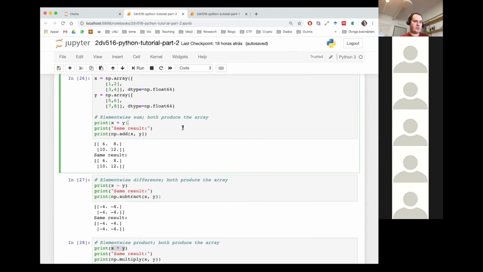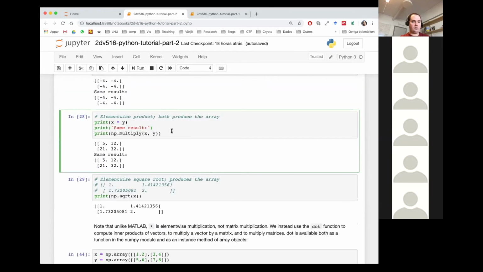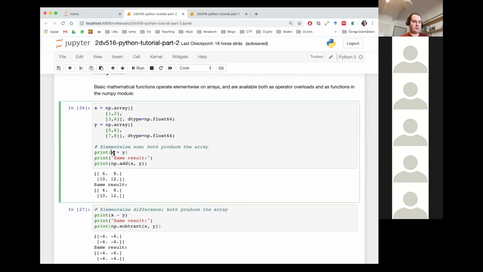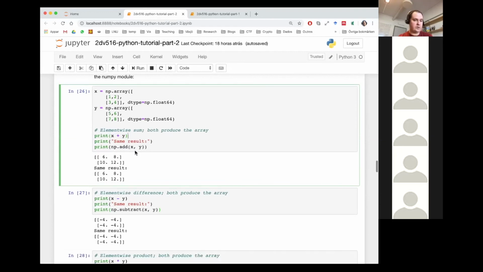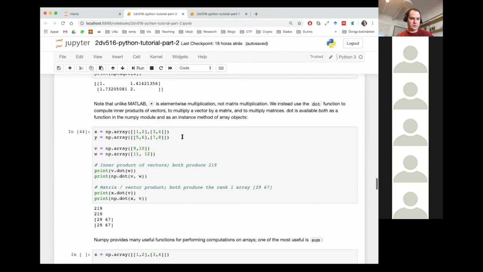So I really want to stress this. This is very much a performance thing. When you want to add two arrays, or do any operation on two arrays that is going to be done element-wise, you should do it using NumPy and NumPy syntax, not using Python syntax. Because if you do it in Python, like looping over the arrays, it's going to be very, very slow. But if you do it using NumPy syntax, this is going to be very fast. So whenever you can, you should always try to do something like this, vectorized.